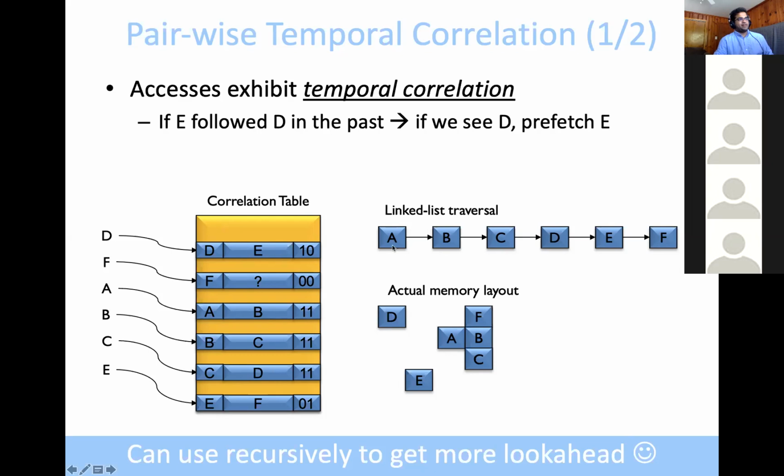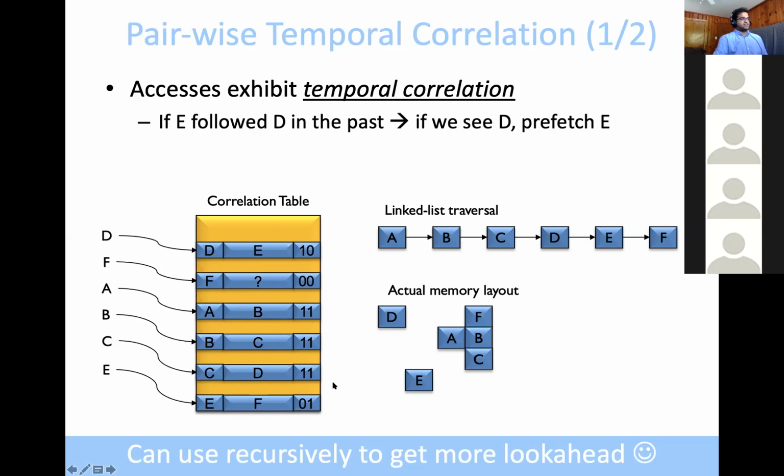And every time you go from A to B after that, you increment the counter again. That counter is just giving you some kind of confidence, right? Like, have you seen this pattern occur before? Once you keep seeing that pattern and it increases a couple of times, you have some confidence, and you can say, hey, if you're accessing A, go ahead and fetch B, right? And the same thing for if you access B, you fetch C, and so on.